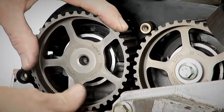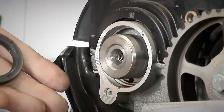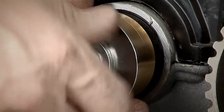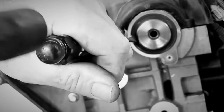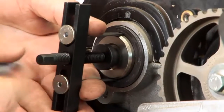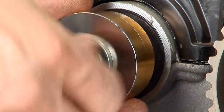There are two key elements to replacing any oil seal: removal of the old seal without damaging the shaft or housing, and installation of the new seal using a method to ensure correct alignment. When removing a seal using the traditional methods of a pick or screwdriver, you run the risk of damage. Using this tool, the old seal is removed without damage and the new seal is installed with the correct alignment.